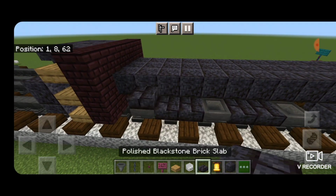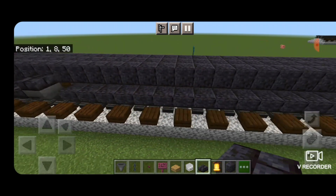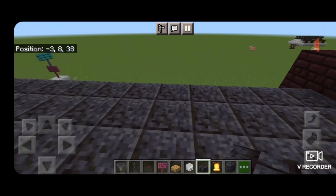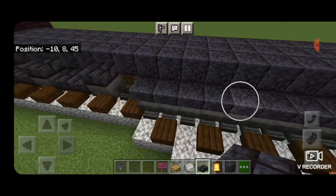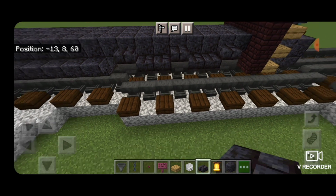Then we put a polished blackstone brick slab above each of the 3 hoppers. Same thing here, slabs above the hoppers. Then we got to do the other side, slabs above these 3 hoppers. And slabs above these 3 hoppers.